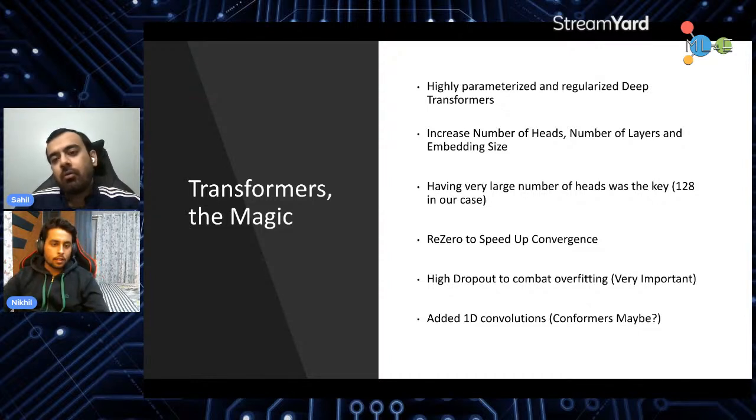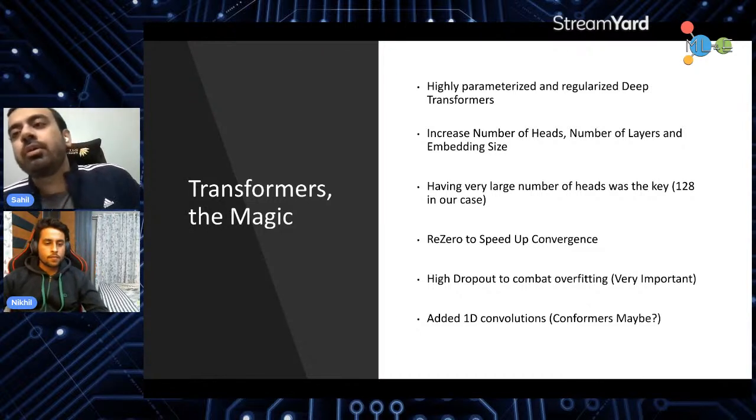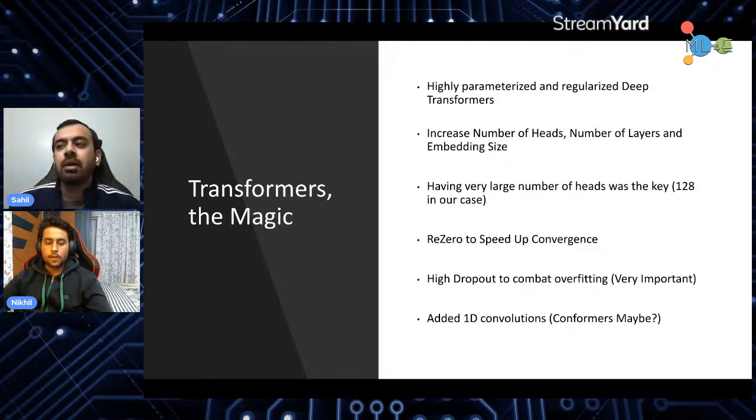Do you want to? Yeah. So a couple of points before that. We have always heard about this notion that if you have a data set of, let's say, 1,000 data points, or let's say 5,000 data points, it is better not to build a neural network model on top of that.